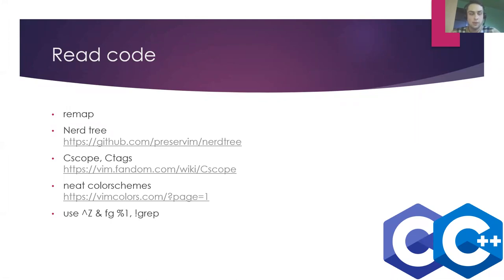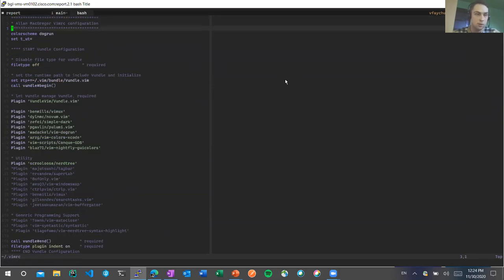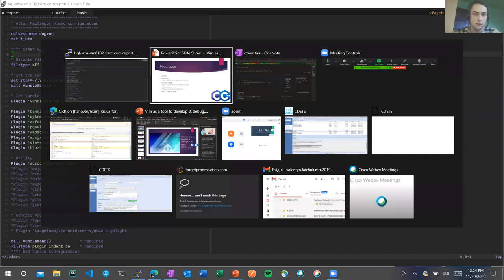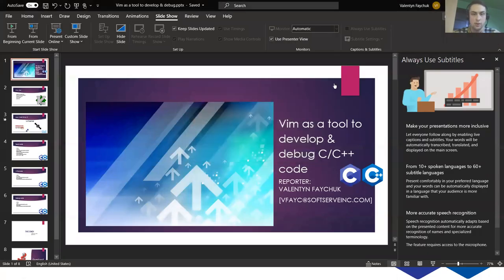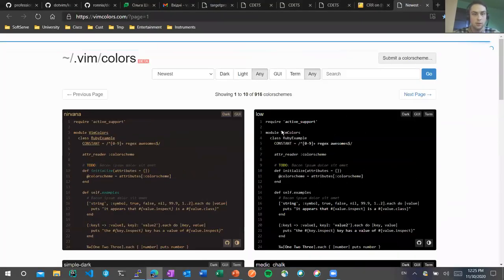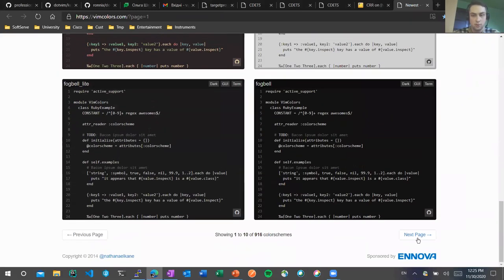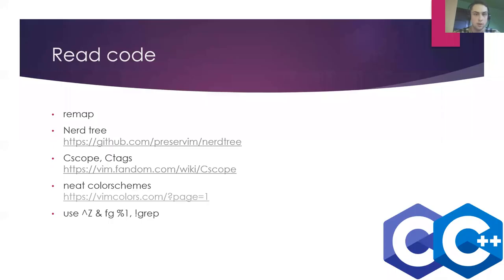So yeah, neat color schemes. Assuming my Vim color scheme is not the default one. I've installed it externally. It is called Dogrun. Here you can see the setting, colorscheme dogrun. I installed it from this site. It contains really nice color schemes. Here you can see there are tons and tons of different settings that you may want in your terminal.